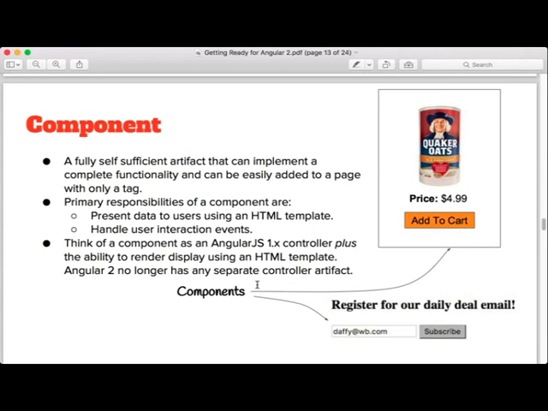Okay, so the component is distinguished from an Angular 1 controller, for example. With the Angular 1 controller, you still have to have a lot of HTML template code that the controller was managing. As a result, controllers in Angular 1 were never meant to be reusable.